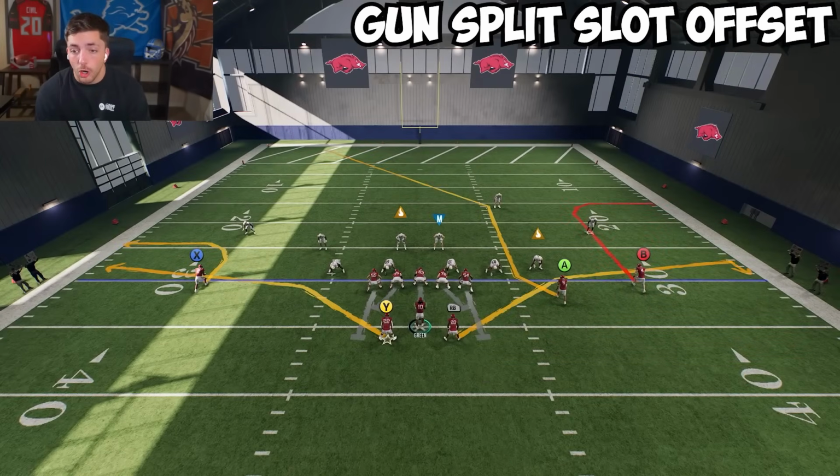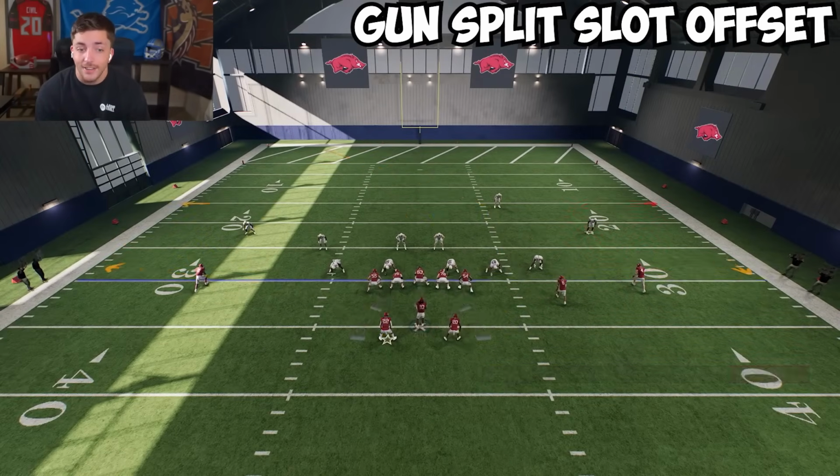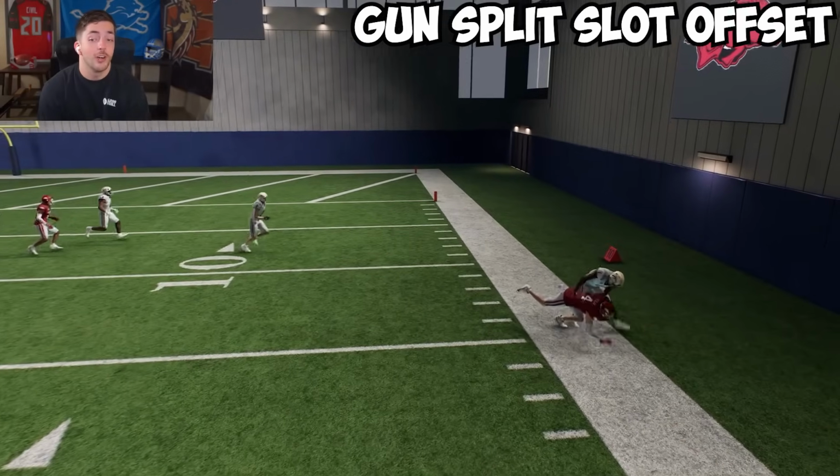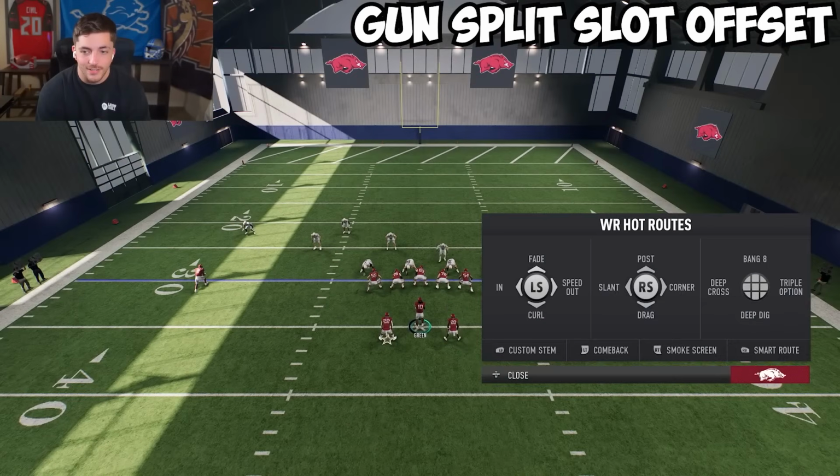You got to think, we are a run first, RPO first offense, so they're not expecting to have to defend something like this. We start hitting them with these, it's going to put them in a tough situation to defend consistently, right?